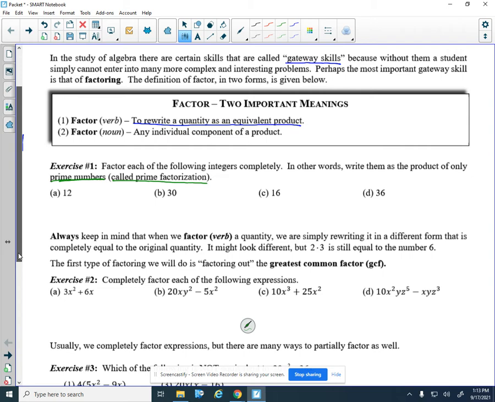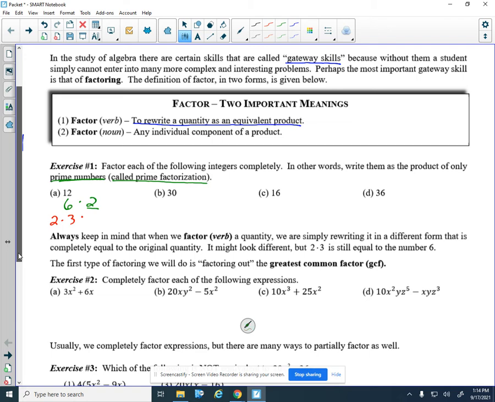So for example, with the number 12, I can pick any two factors of 12 to start factoring it. So for example, maybe I say 6 times 2. I could do 3 times 4, right? 1 times 12 is not really going to get me closer, so I wouldn't pick that pair. Then I look individually at the 6 and the 2 and see if I can factor either of those further. 2 is already prime, so it's done. But 6 factors into 2 times 3. So this is completely factored.